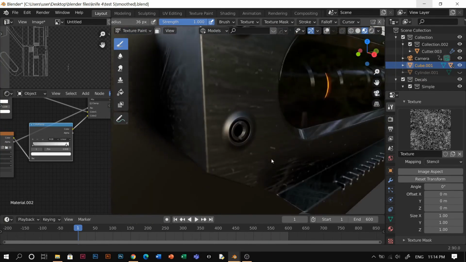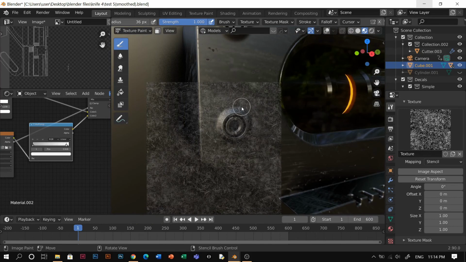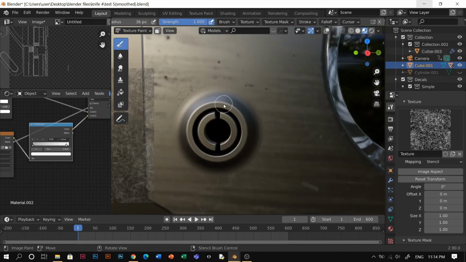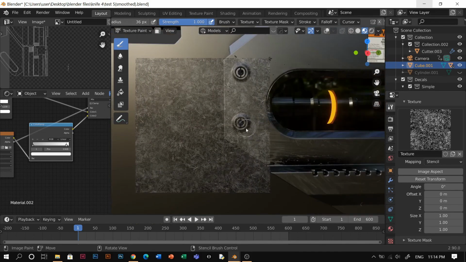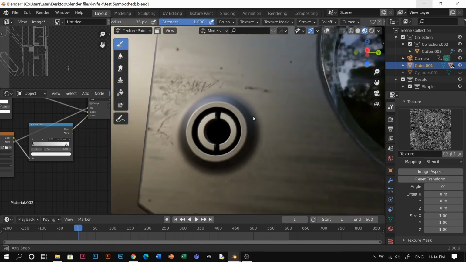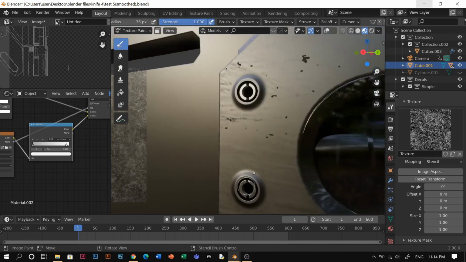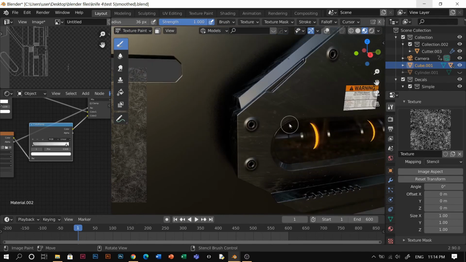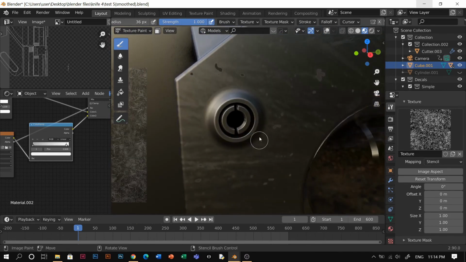And I think I want to, can I add something here? Oh yeah, you can see that. If I add more strokes, it's going to look like that. I wish I could draw something here on the decals, because that's just decals, right?